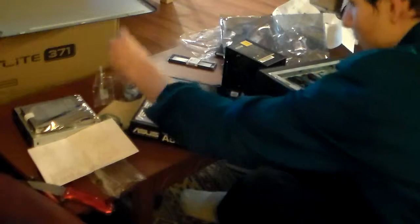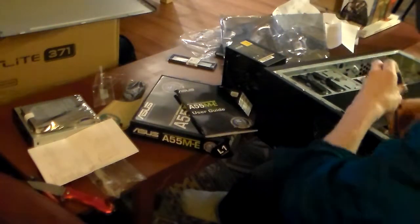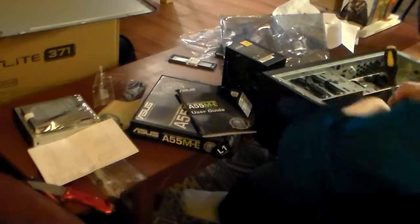The screwdriver. What? We're not aliens. Oh, aliens. That's a good one.